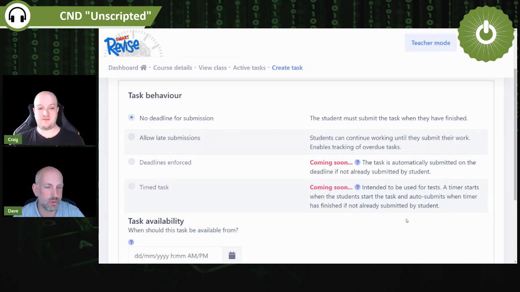So we'll probably put a default in of 25%, or whatever the example recommendation is, and you'll be able to override that. And it will save that against the student. So next time you set a task, it will have remembered that you gave that student extra time in a previous task, and it will automatically apply that. And you would be able to override that if you wanted to. So that's going to be really convenient, so that you won't need to remember which students in your class are entitled to extra time, and the product will then manage that for you, which I think is going to be fantastic.